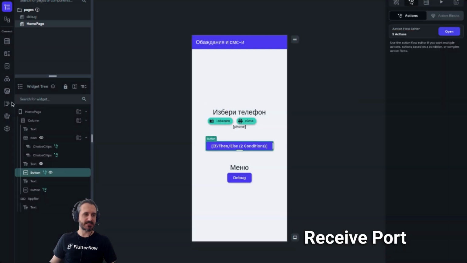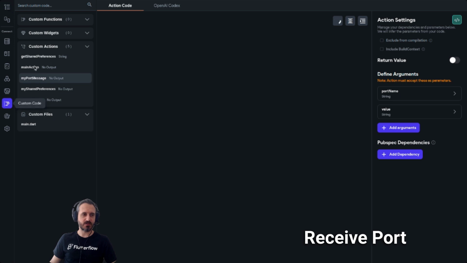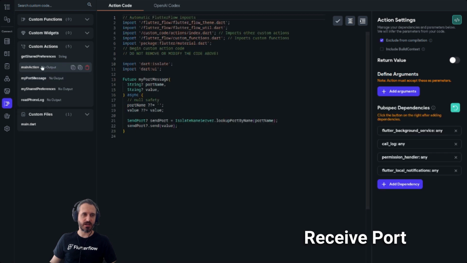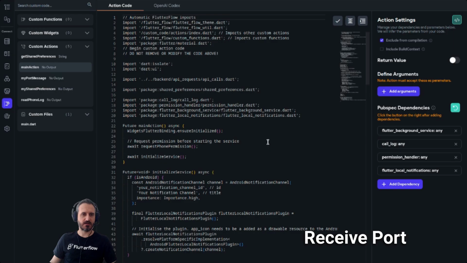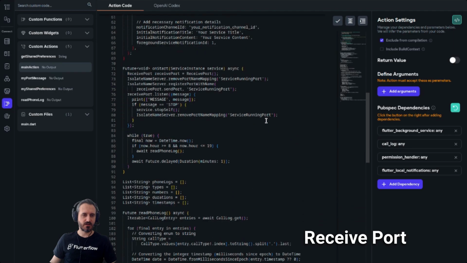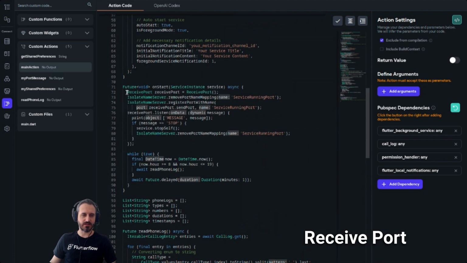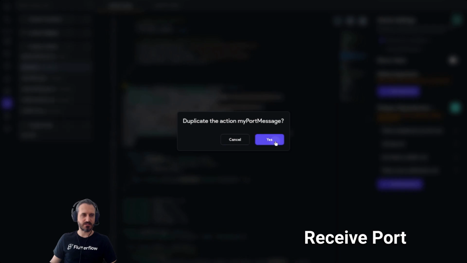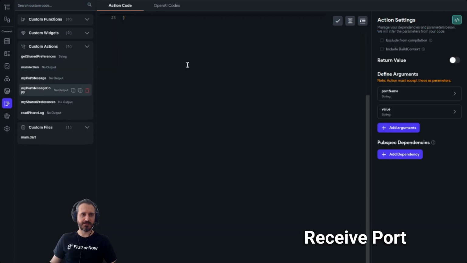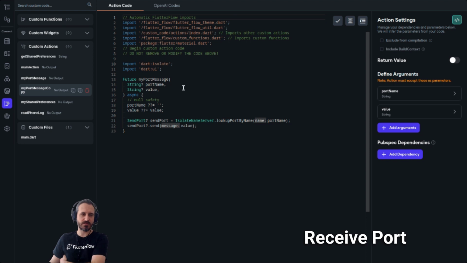Great. And then how do we retrieve that? If I go to my main action and go down over here, you can see the code that I'm using to retrieve it. It's this piece of code over here. So let me copy that and create a new action. I'll duplicate the port message this time, because I need the imports, so I don't need to write the imports again.